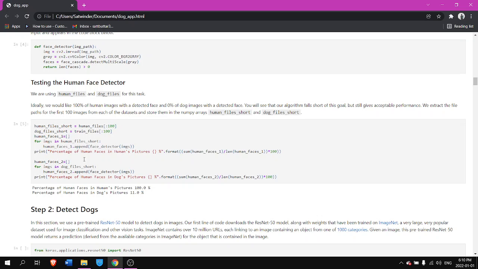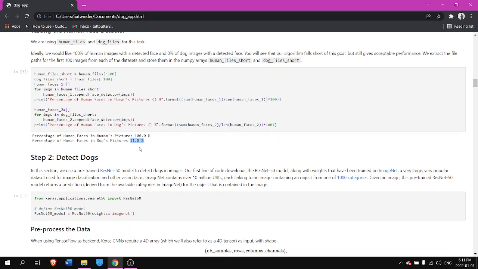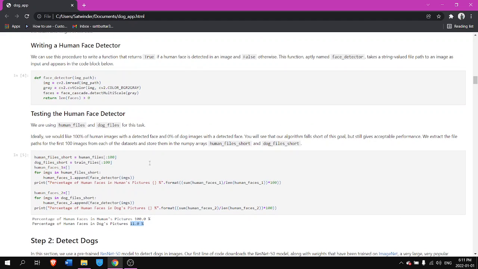Ideally we were expecting 100% human faces detected in the human dataset and 0% human faces in the dog dataset. But you can see that our algorithm has detected 11% human faces in the dog dataset, I think, which is acceptable. So we didn't do anything further.